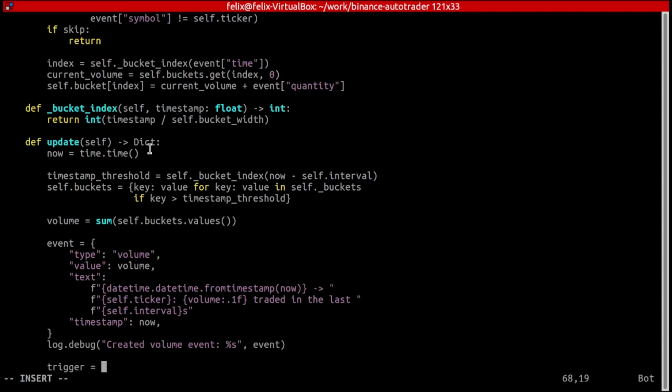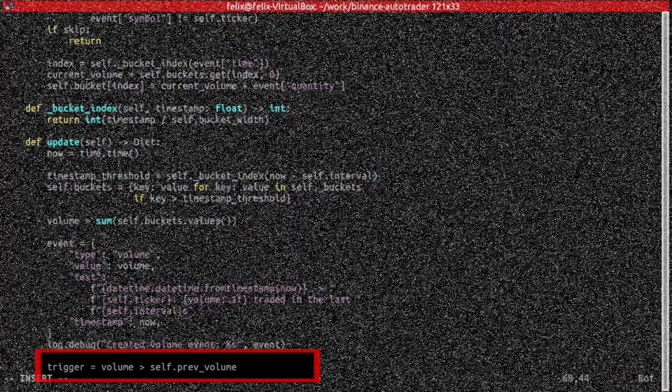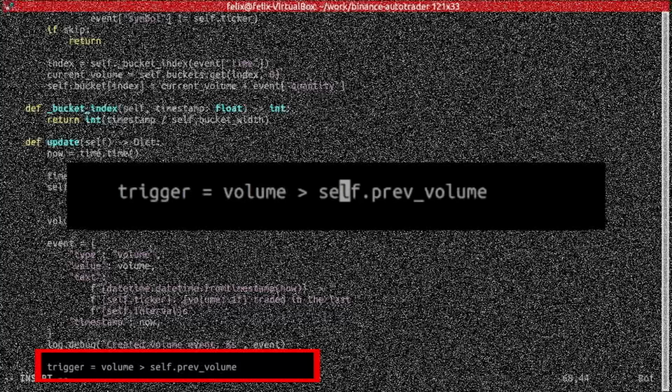And this happens if our volume is greater than our previous volume, which we have not yet defined. We still have to do that. Of course, the trigger must be greater or equal to the defined volume.